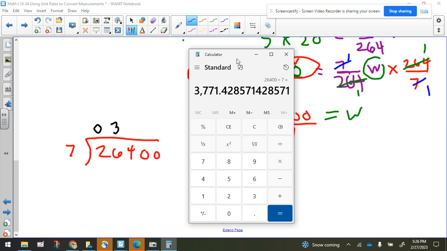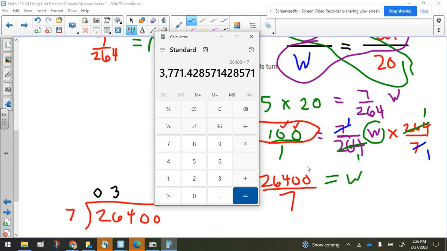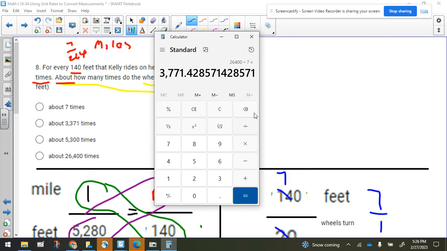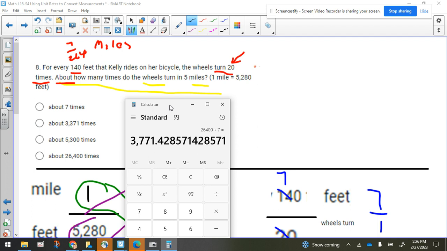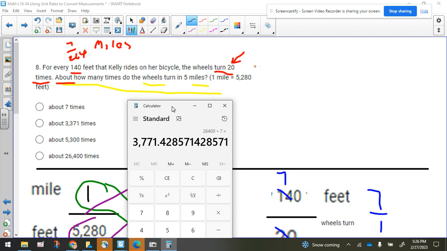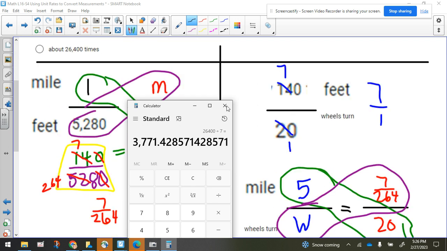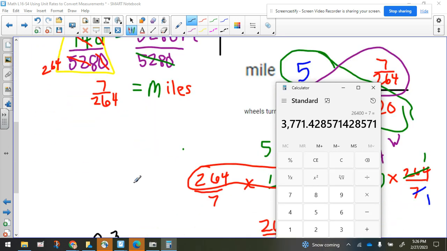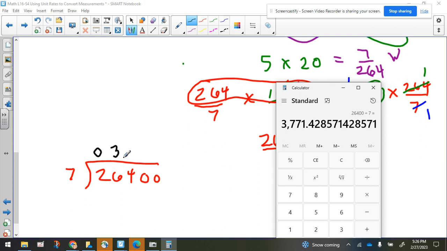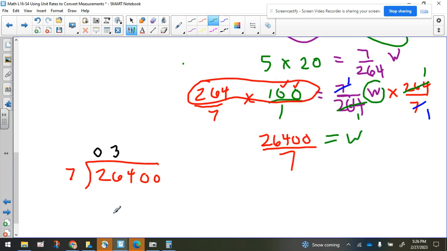All right, we get this number. Now I'm going to move the calculator up, and let's see if I can scroll up to the answer choices. And what I want you to do is look at the answer choices and ask yourself, remember, this is the precise answer. It did say that you could round it because it does say about. So which answer choice matches up with what you see on the little calculator display? And by the way, it would be the same thing you would get if you finished up this algorithm, because you would do 7 times 3 is 21, and you would kind of pick it up from there.